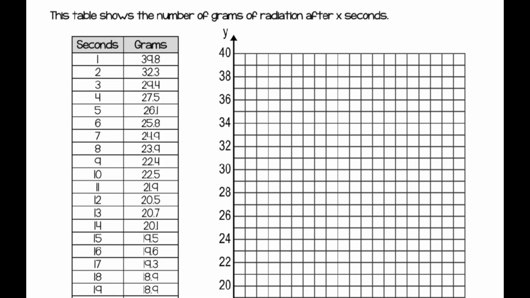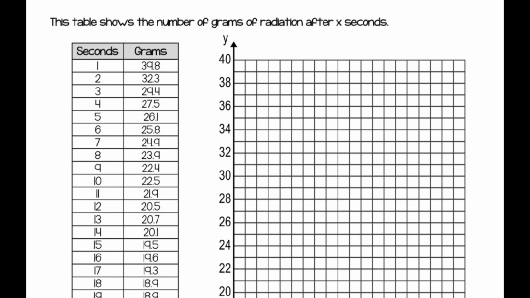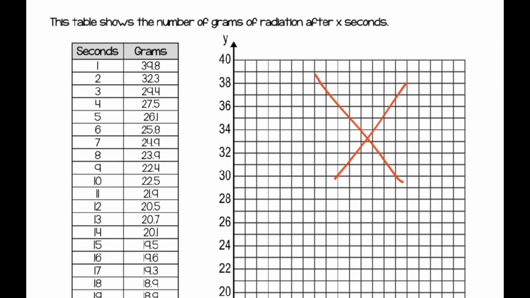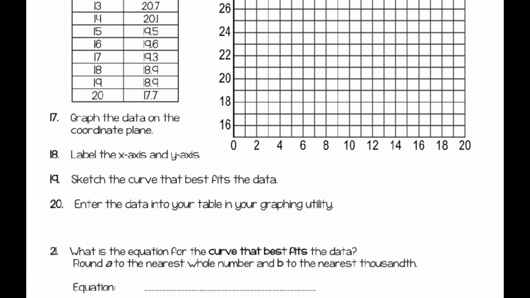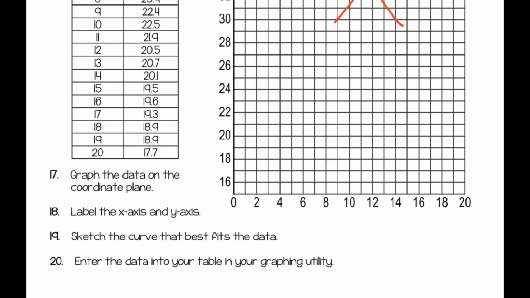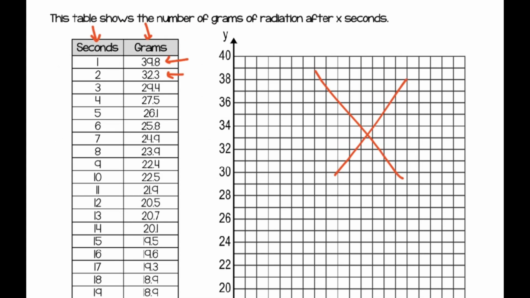Okay, the last part of this is we're going to do another table, and this is just for practice. Again, you do not need to do the actual table on the paper, but I've got the scale there so you know how to set up your scale on your calculator so you make that match. This is radioactive data, so we're going to have how many seconds have passed and how many grams do we have. So if you look at the grams, what's happening, okay? And then you're going to again answer the questions and then just come back and we're just going to compare and make sure that you have the right thing.